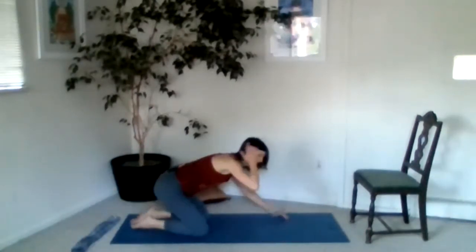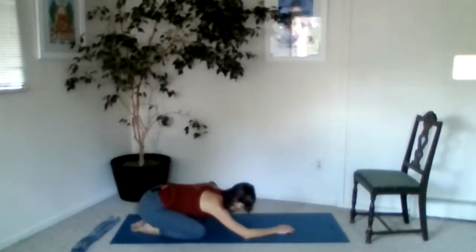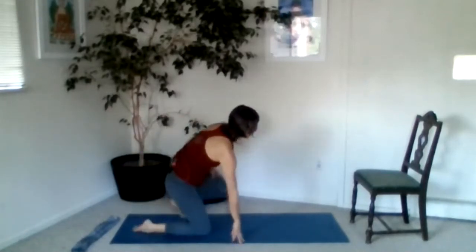So we've got child's pose next. It's supposed to feel like, okay, waking up forgotten muscles. Let yourself relax. Breathe low into your belly. Feel the strengthening you've done in your core and in your hips. Slowly rise up and just make your way to standing. However you get here, make your way up.